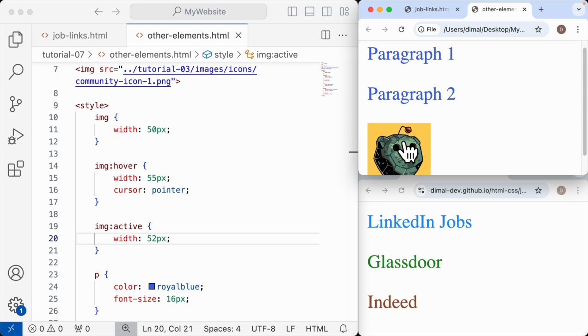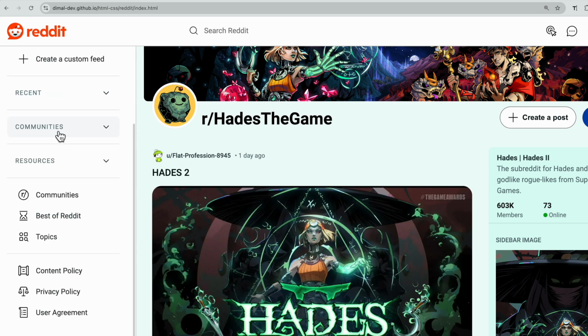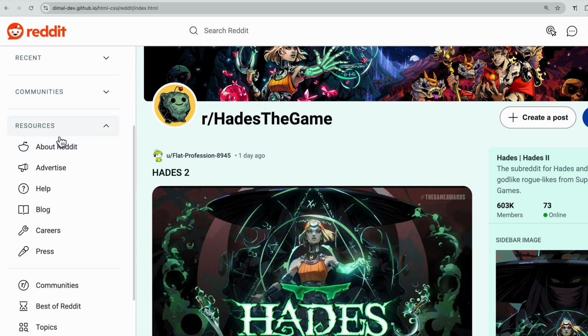And so with all this, you can see that we can use pseudo-classes not only with links, but also with other HTML elements like paragraphs, images, and all the rest. This will be useful when we get to creating the Reddit clone project. We'll use pseudo-classes there to style these collapsible section headers, for example, because we don't want them to be links, and to make them look like this, we'll need to use pseudo-classes.